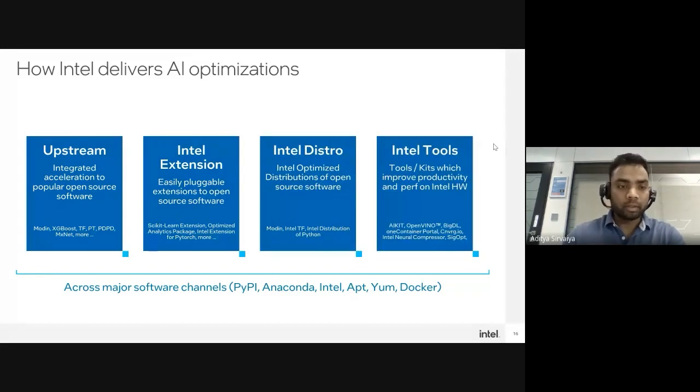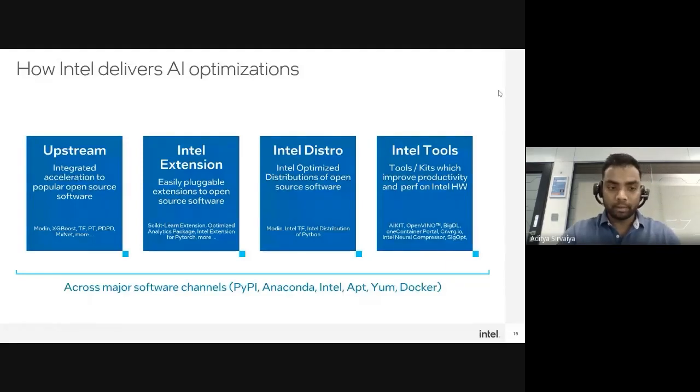So this is the optimization strategy from Intel. First we try to apply most of these optimizations or upstream them to the open source version of the framework. For TensorFlow, we already upstreamed a lot of optimizations, based on CPU and other low level optimizations.